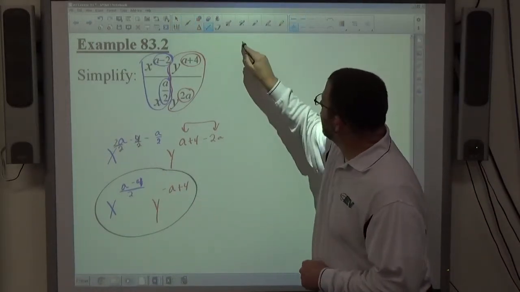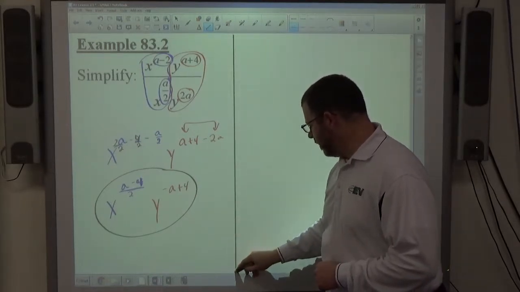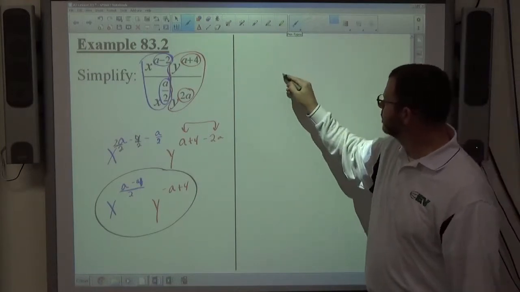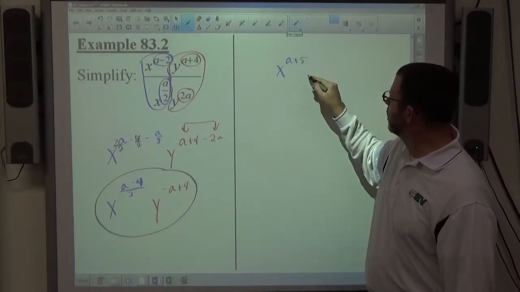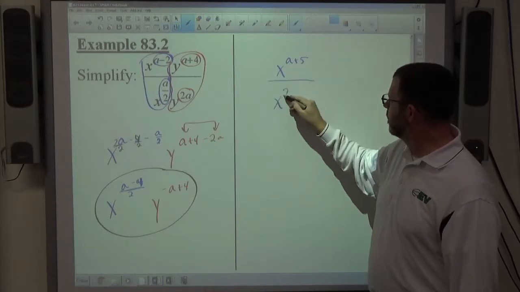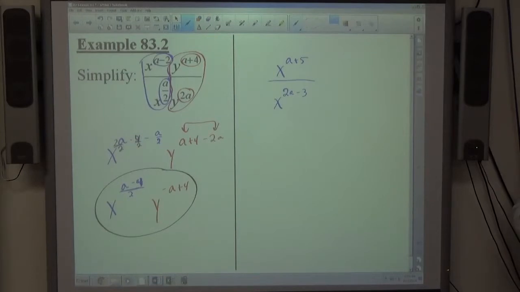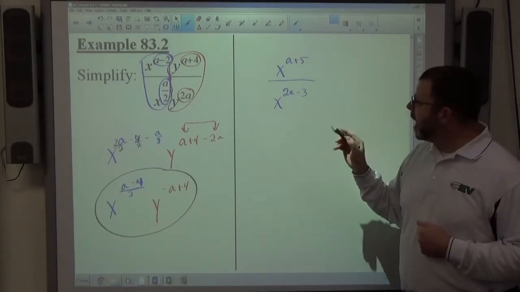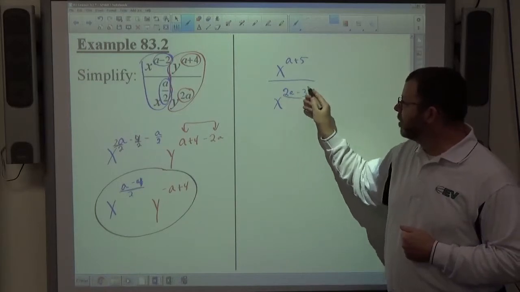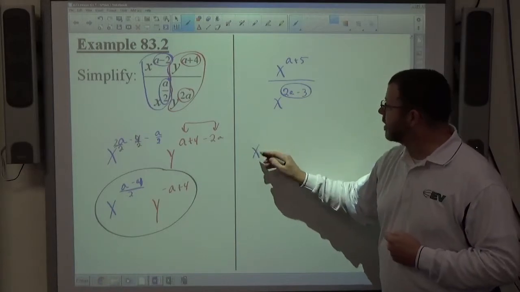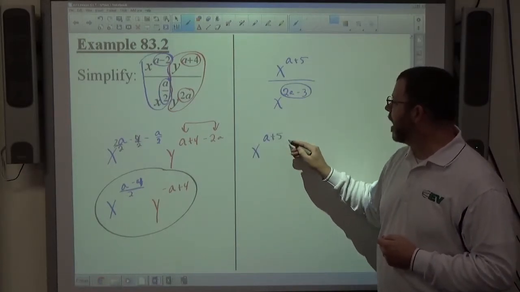I want to make a comment about one thing real quick, because this is going to happen before I get into the instruction mode on this type of problem again. Suppose we have that. Right? Doesn't look much different than that over there, right? There's no y, but other than that, it's pretty much the same type of structure, x divided by x, right? Be careful when the bottom has more than one object on it, because again, you're supposed to subtract the bottom power, right? So x is x, and the top power is a plus 5. We're subtracting the bottom power.